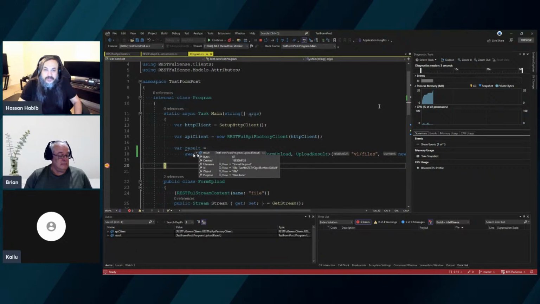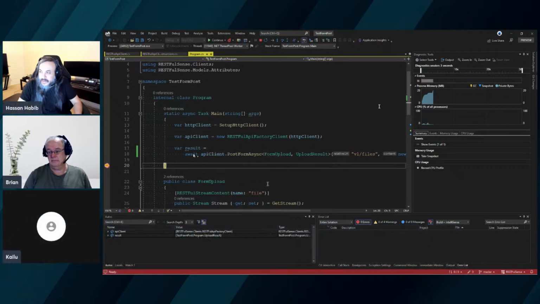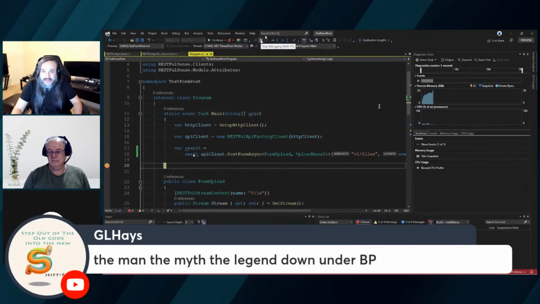Okay, let's use your library. So I'm going to go back to the RESTful. Yeah, I swear, Gregory, I don't know what to say. I don't think there's enough I can say to explain how important this is and how beautiful this is. You don't have to know about multi-part form. You don't have to know about any of that nonsense. You're staying consistent with your RESTful API.